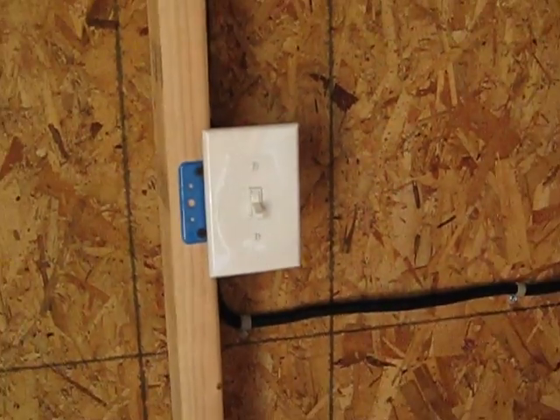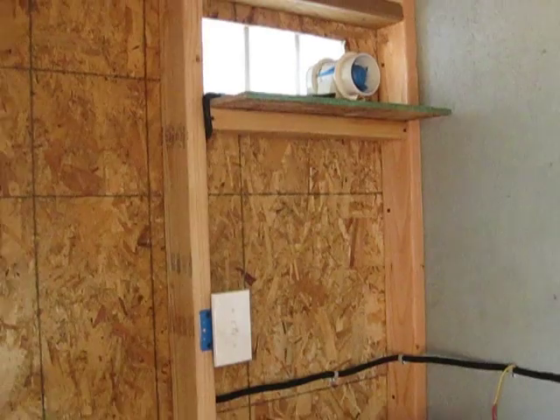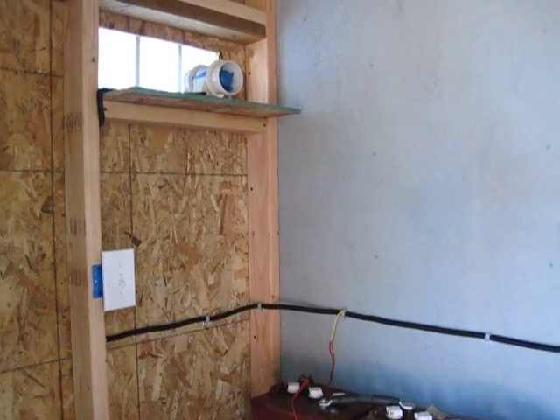Just another little setup just like this here — pretty easy just to run it over here, no problems. Here's the easy way to get your fans hooked up. These are continuous duty fans so you can leave them running all the time if you want. But usually when the sun goes down you won't need them too much unless you've got some serious wind going into the batteries.